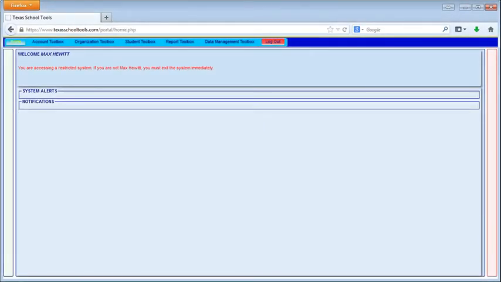In this video demonstration we will walk through the process of how to import a student STAAR EOC assessment data file. We'll actually be importing two data files during this process, one which contains no errors and all the students are found exactly in the system already, and one which contains a partial match for a student.